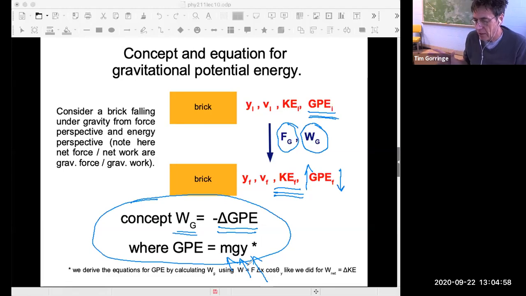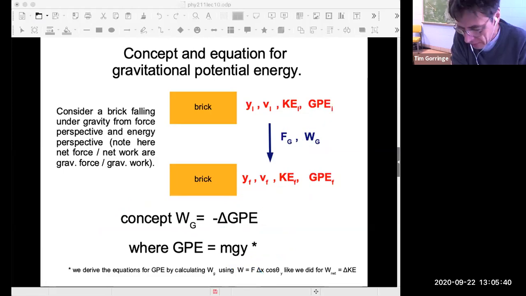That might not be surprising, right? If you go to the moon and jump off a building, you'll release less gravitational potential energy because there's less gravitational force, less gravitational acceleration on the moon. If you went to Jupiter and jumped off a 6-foot wall, you'd hurt yourself because there's much more gravitational potential energy to release, because the gravitational forces are much stronger on Jupiter. Anyway, this is a summary of this new concept of gravitational potential energy. Let me clear that. I want to make a few remarks about it, and then we'll look at a problem.